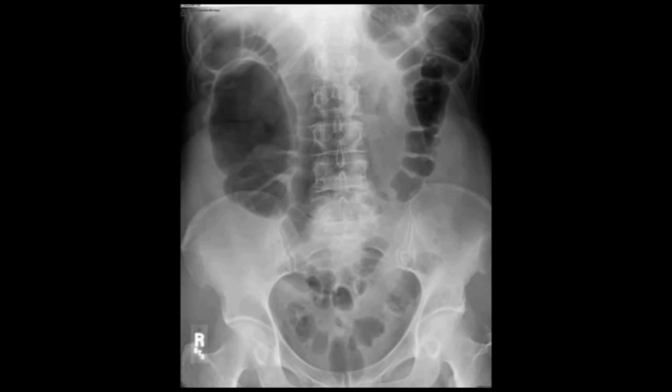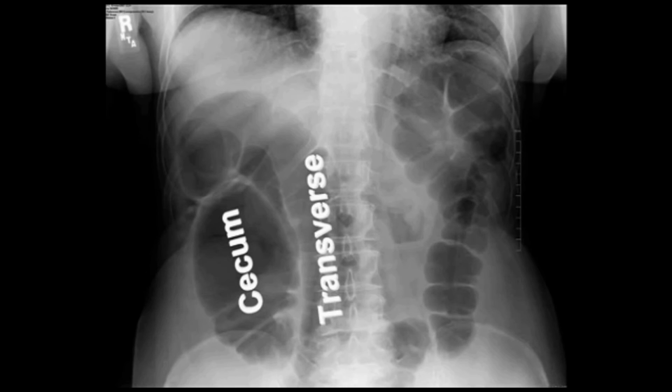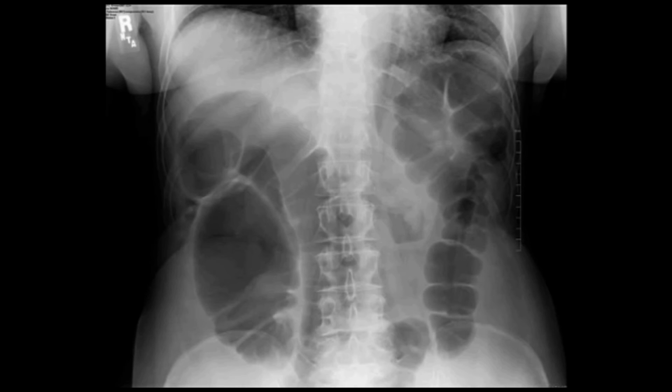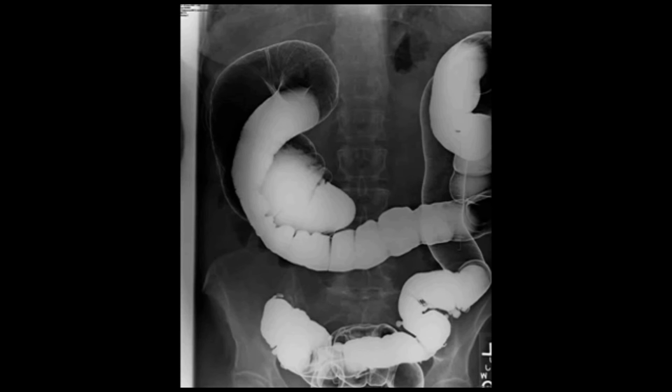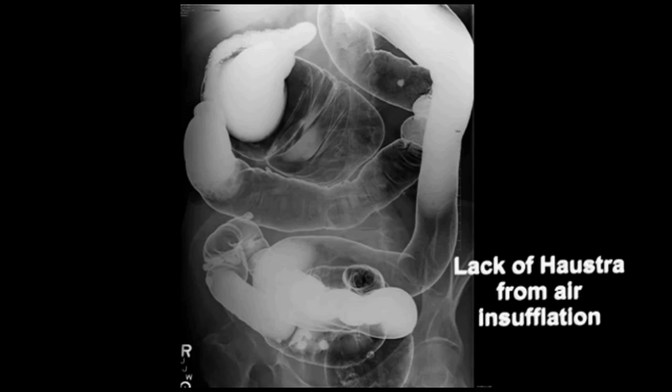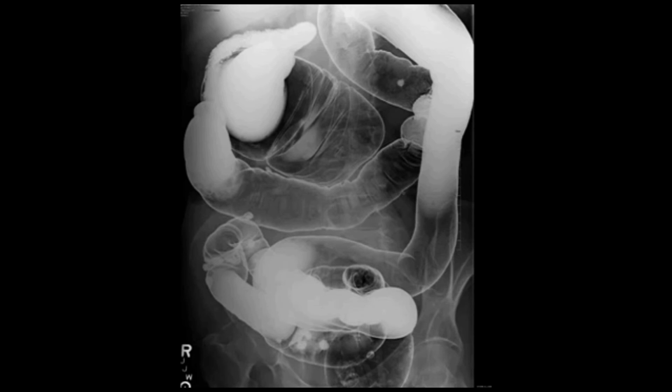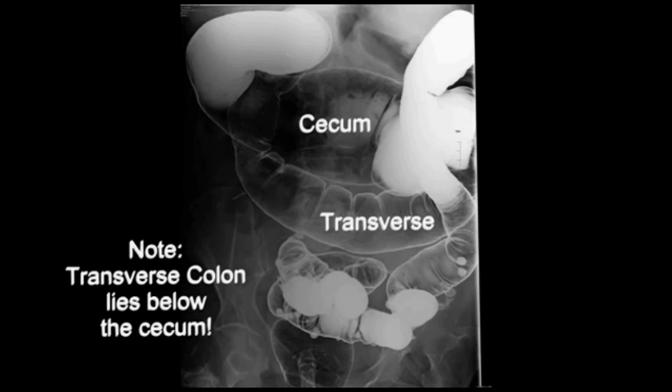The appendix and the cecum are in the right lower quadrant in the upright position. Notice on this film that even though it was taken in an upright position, there's layering of barium. Go back and look at that for just a second. That's the double contrast we're talking about. The contrast air and barium share in the radiological imaging process. Here the ampulla of the rectum is distended and this film is backwards.